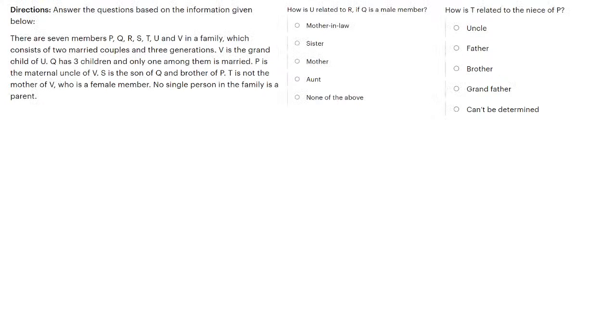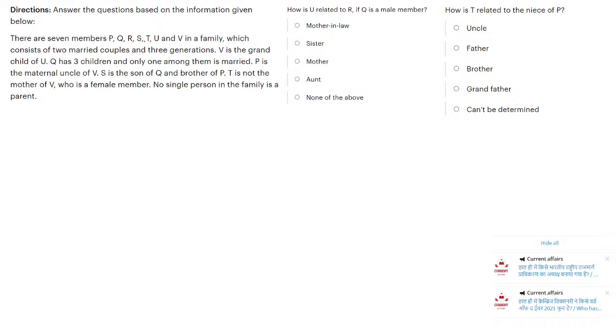Hello friends, here in this session we will discuss a mock paper of reasoning set. This set we are going to discuss is being taken from PM. So 35 questions are there. Let's see what should be the best possible approach and how efficiently, how quickly we can solve these questions. So moving to the first slide here.